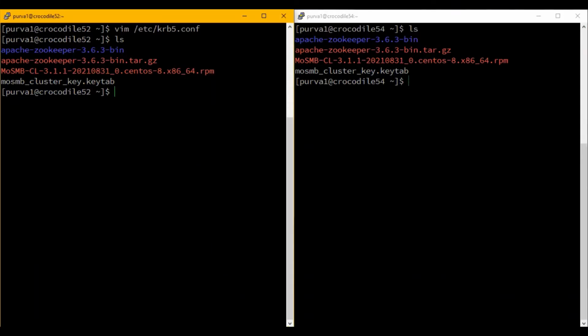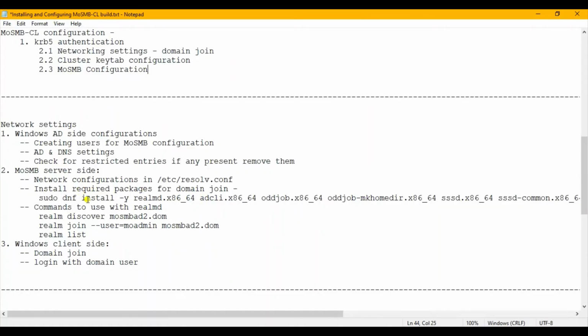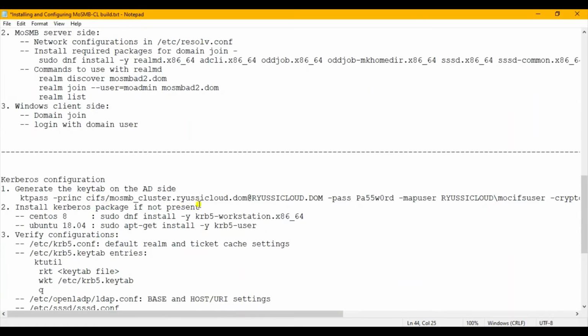For the ktutil command to work on CentOS, we need krb5 workstation installed, and on Ubuntu servers we need krb5 users to be installed.